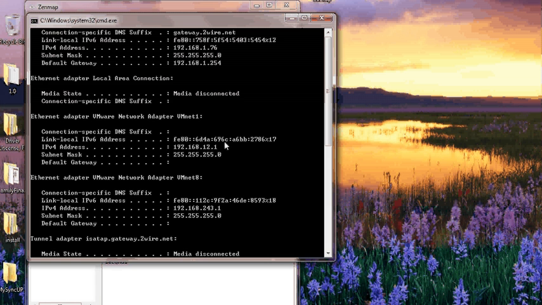From here you can see this is my IP address and here's the subnet mask, 255.255.255.0. I know that the last 8 bits are zeros, so if you subtract 8 from 32 you'll get 24. That's your subnet.